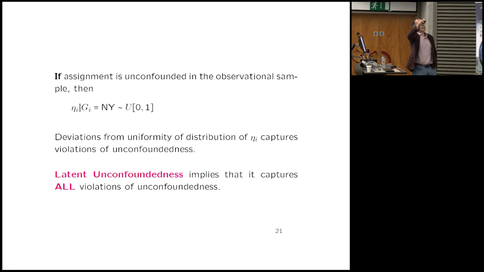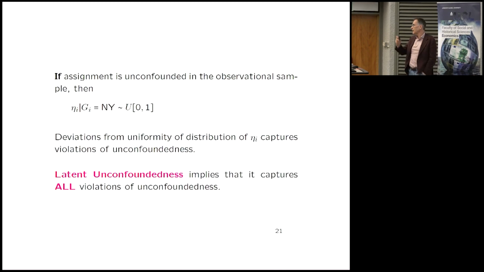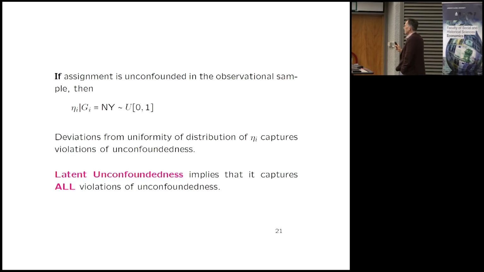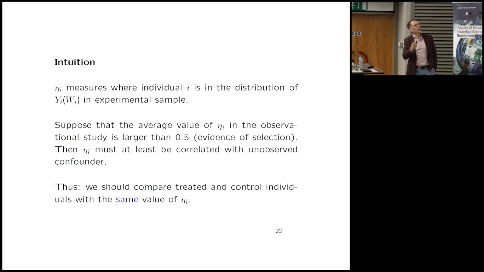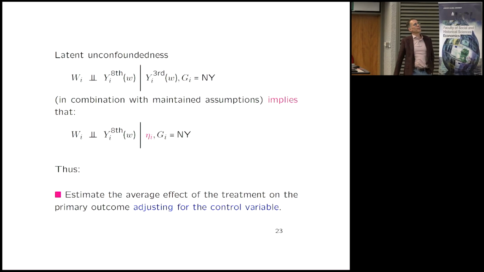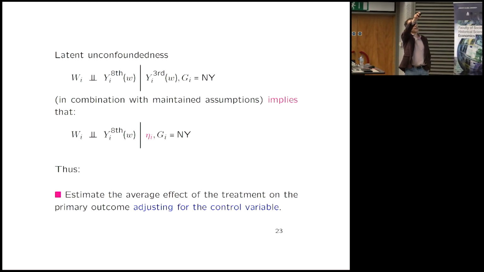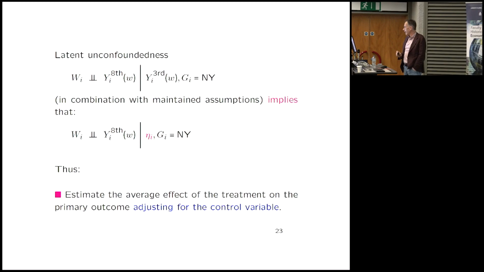So the latent unconfoundedness assumption implies that if we calculate the control variable, which we can now calculate for every individual in New York, and adjust for that, we can use it as a control in an unconfoundedness type analysis. The latent unconfoundedness implies that it captures all the violations of the unconfoundedness, and so we can rely on the assumption that, conditional on that control variable, assignment to the small and big classes is independent of the potential outcomes in New York, given that control variable and given any other pre-treatment variables we may have.